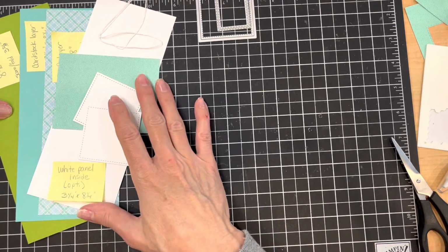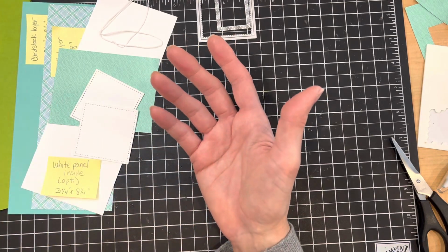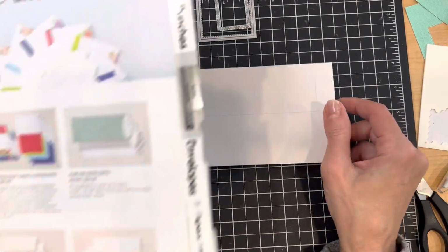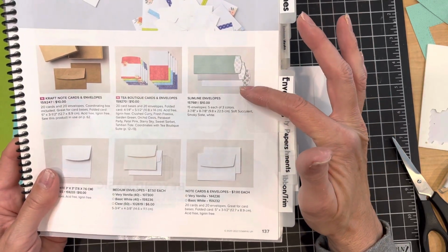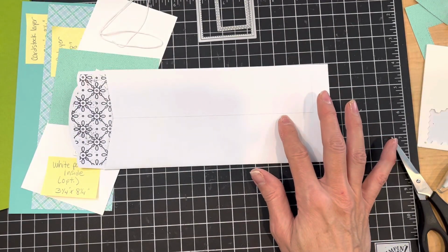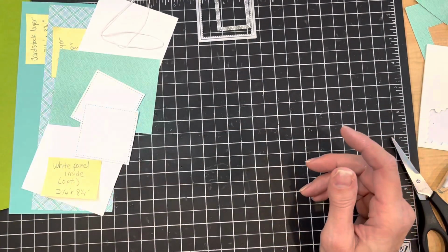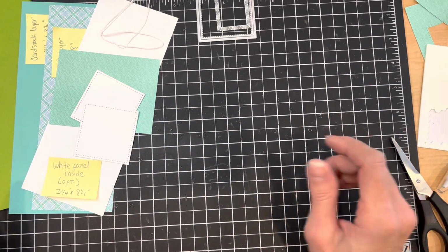All right, let's jump in and get started. I started my project by choosing my envelope. As I said, we're doing a slimline card. We do have slimline envelopes in the annual catalog, page 137. They're pictured here. They actually come in a package of 3 different colors. I've chosen the white one, and based on the size of envelope, that helped me to determine the size of the card. So I started with the envelope and adjusted all of my pieces so that the card would slide easily into that envelope.